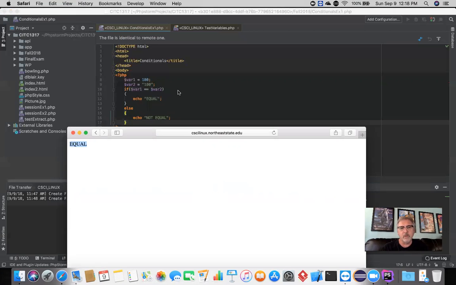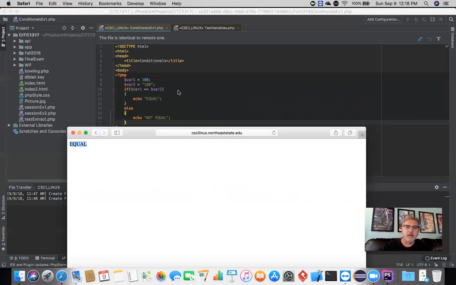Well, var1 is a 100 integer. var2 is a 100, but it's a string, but it still says they're equal. So like it or not, that's one thing that PHP does, is it will look at those two things, and it will turn one data type to the other to make the comparison.